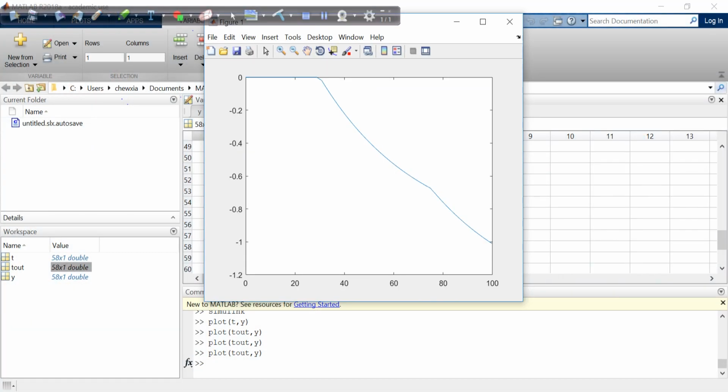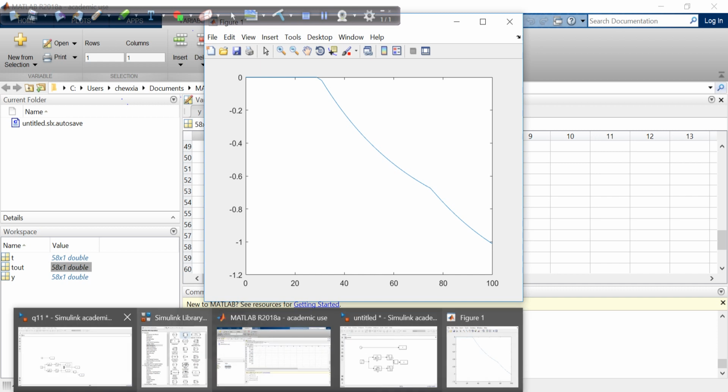And then you can see how the second time delay influences the dynamic response. At 75 seconds, the second time delay term starts to react. Because here, when we plot the output to time from Simulink, it's already a time domain. So the Simulink to MATLAB interface is a time domain response. So we can directly link that to how the system responds to the input change.